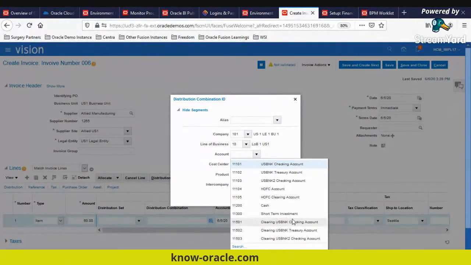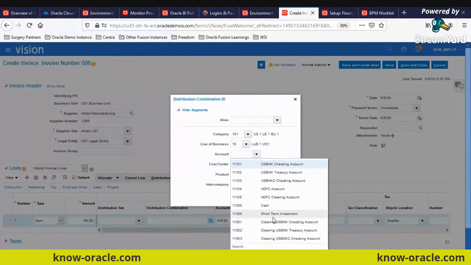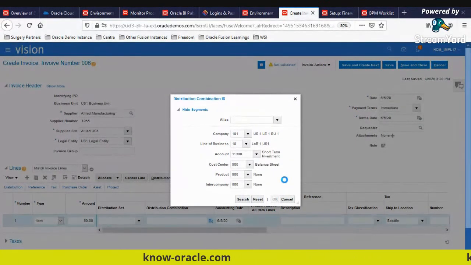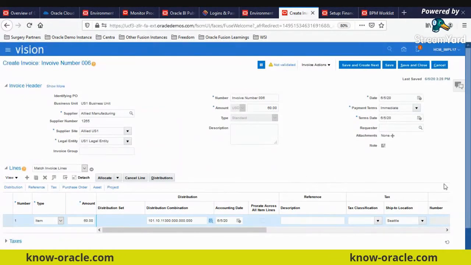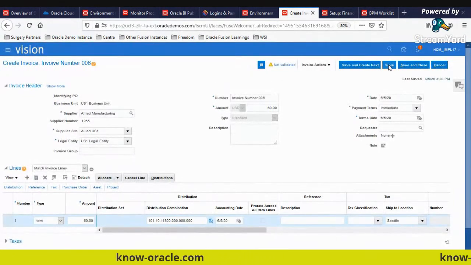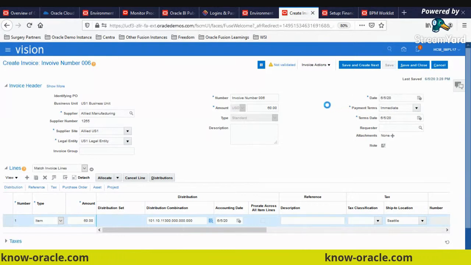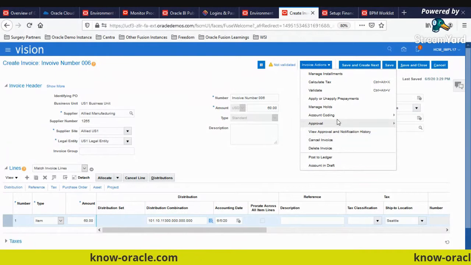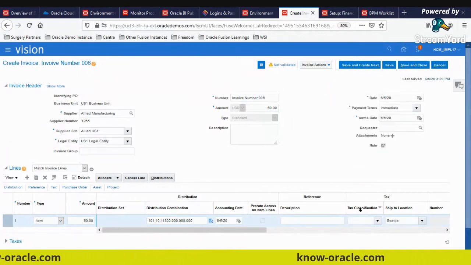Let us say short-term investment, and we go ahead with this. Now everything looks fine. Save. I would go for validate the invoice.